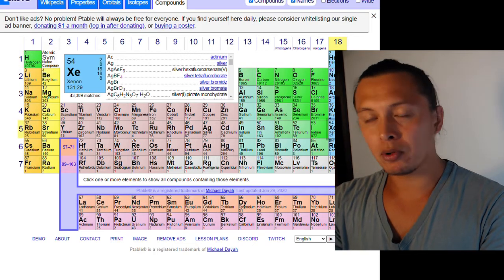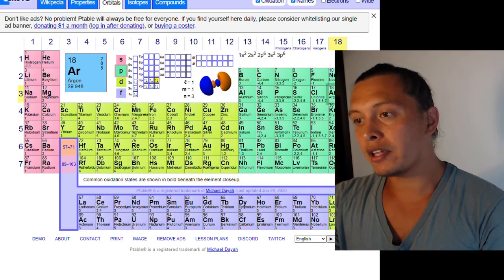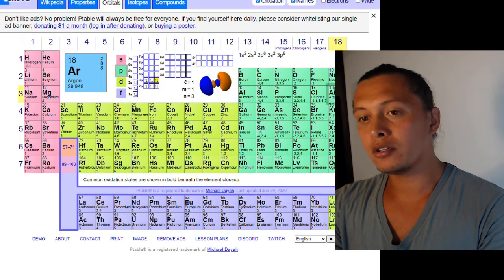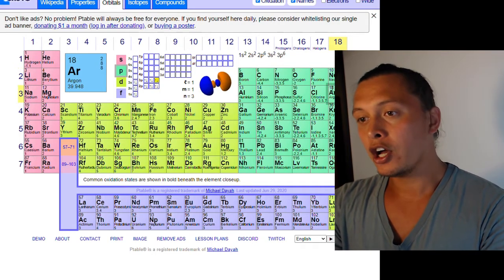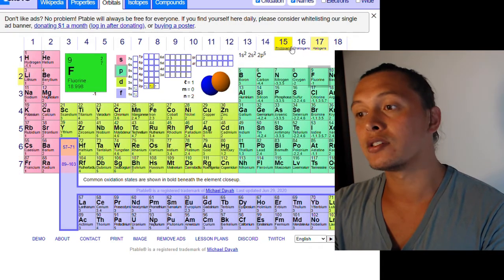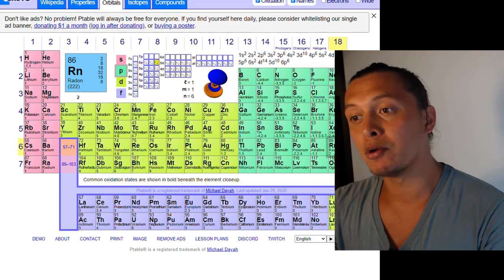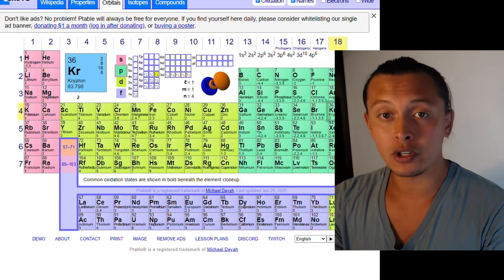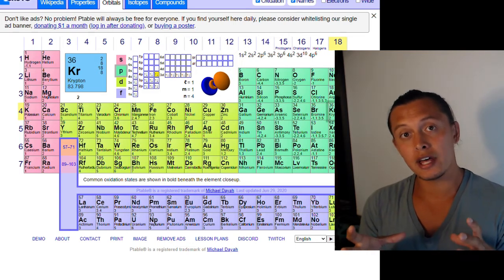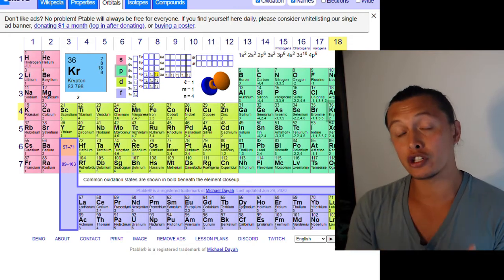So here we have an example of the periodic elements, and let's go to the orbitals. With all of these periodic elements, as you move down more and more rows, you can see that the atomic orbitals that are describing the outermost electrons become more and more complex, but they're not just becoming more complex, they're moving further and further away from the central nucleus. And as they move further away, all of the electrons that are beneath it are actually canceling out more and more of the positive charge that is in the nucleus.